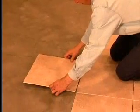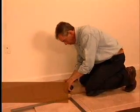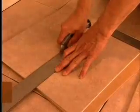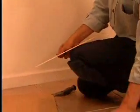Once you have laid all full tile, spread the adhesive on the other half of the room so that it can begin drying while you cut and fit tile around the perimeter. After marking the tile, you can make straight cuts by simply scoring the surface with a sharp utility knife using a square or straight edge as a guide. Snap the tile over the score mark by flexing it downward.